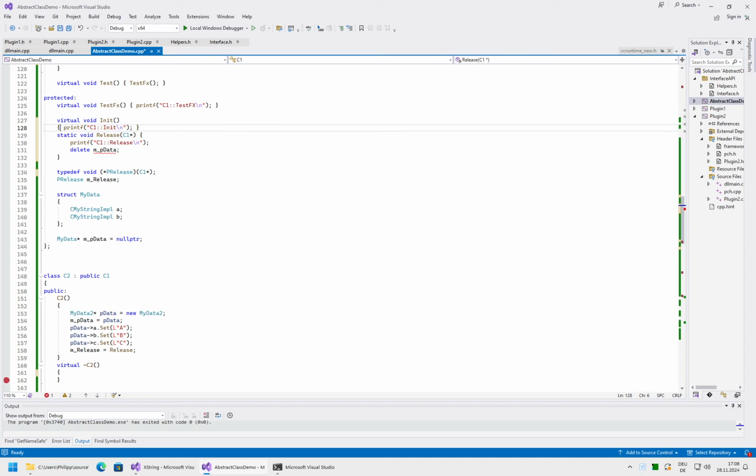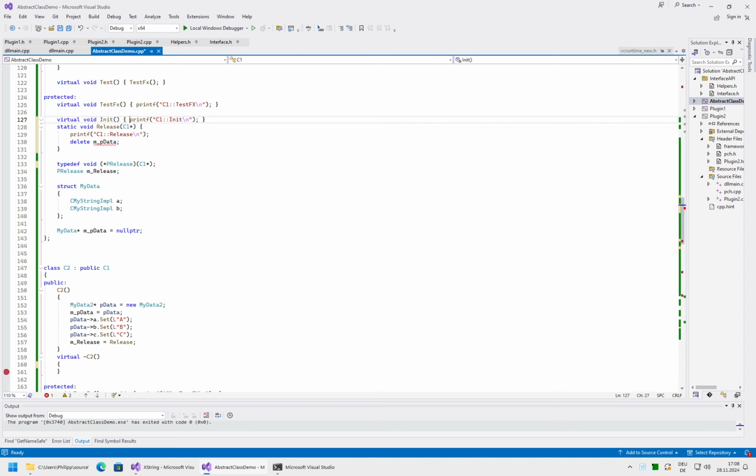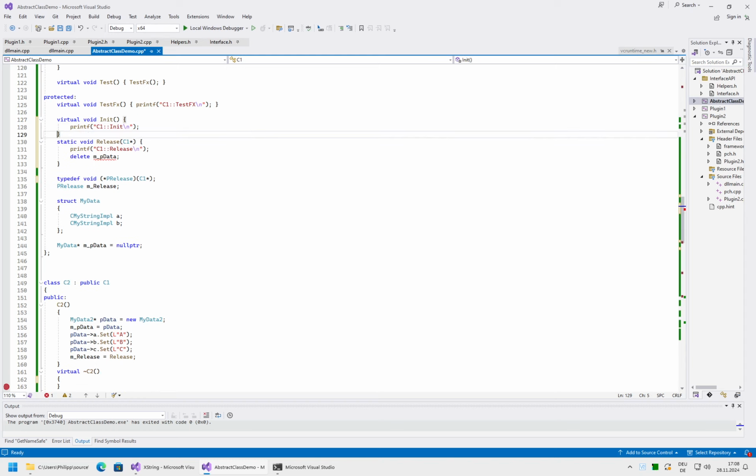Do this. Oh, I forgot the name. Pointer P. Let's see.